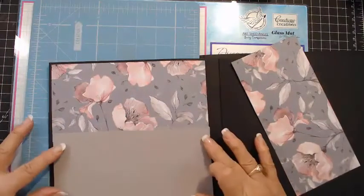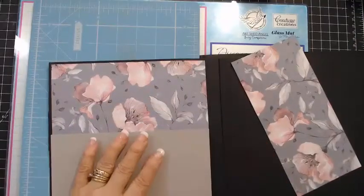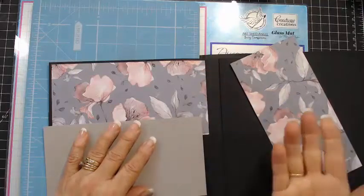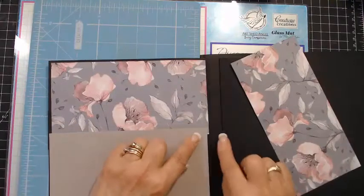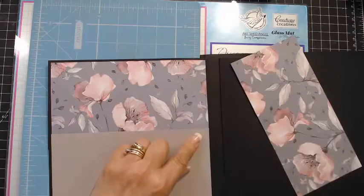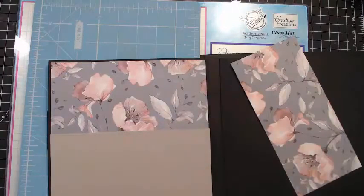Now this one we are gonna glue because we make a pocket. That's the whole idea. I cut this a little bit longer, exactly the same as that one, 4 inches, 4 inches, because I want to let it go over the edge here. Then it looks like you've got the whole page, but you don't. You just got half a page of the pattern. That's the idea behind it.